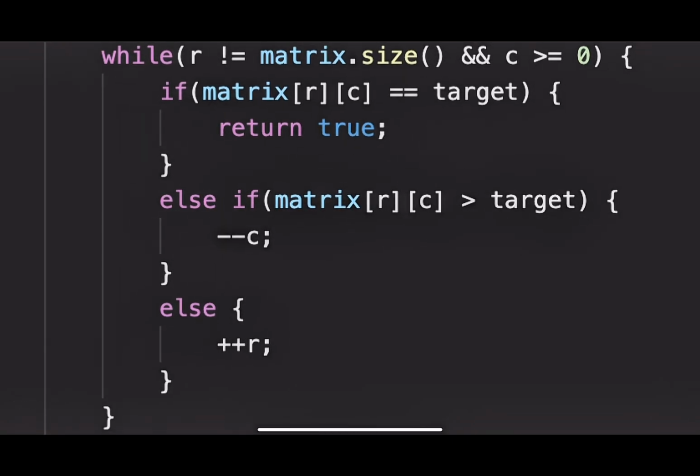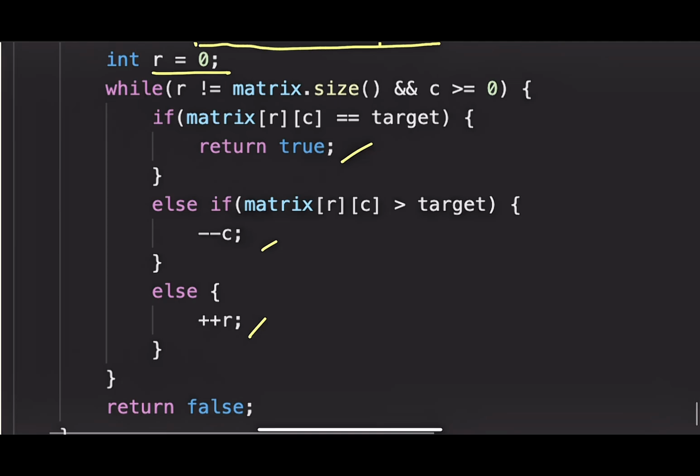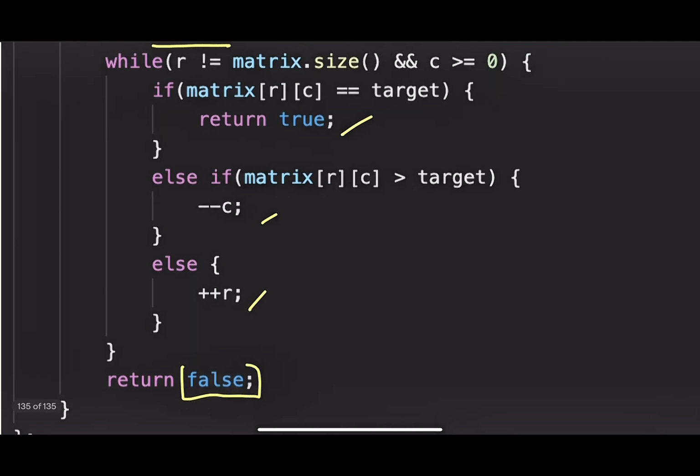If it is equal to target, we can immediately return true. If it is bigger than the target, we have to eliminate the whole column, and if not, we're gonna just remove the whole row and then move to the next row. And if we cannot return anything, we're gonna return false at the end.